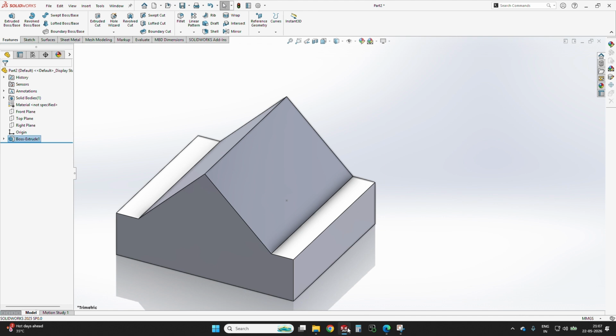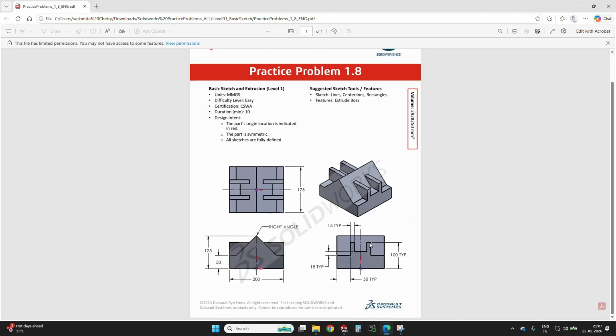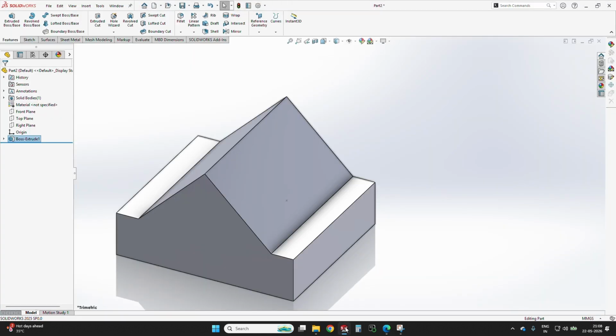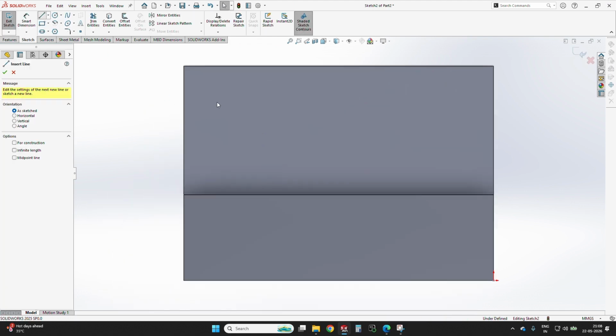So we are half done making the model. Now we'll draw this part. I'll do the same thing. We'll draw the half sketch and then mirror it, this actually saves time. So the sketch will be like this.